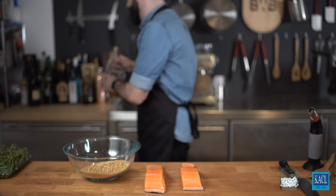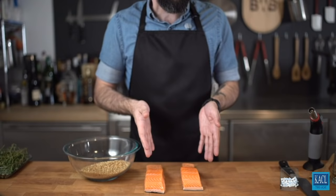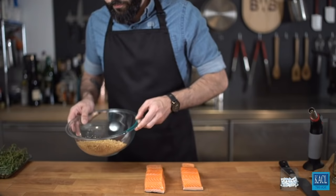I don't know what to pair with salmon, honestly. I don't know what bourbon goes with salmon. Does bourbon even go with salmon? I know this is a white wine fish, so if you're going to drink, have some Sauvignon Blanc or something classy like that.